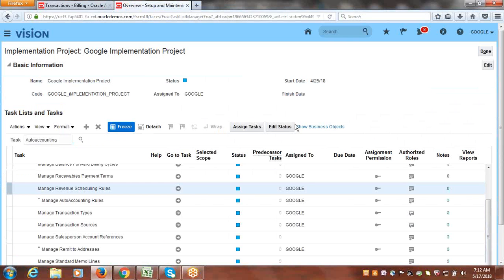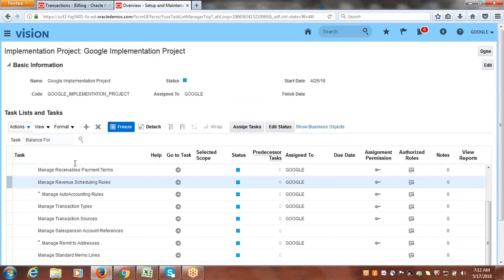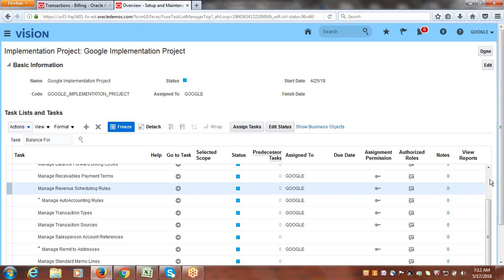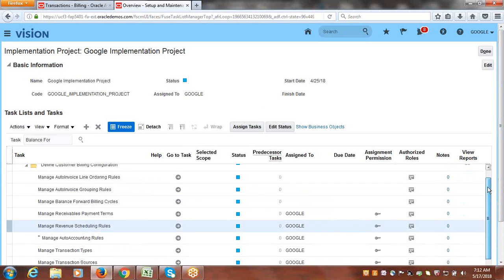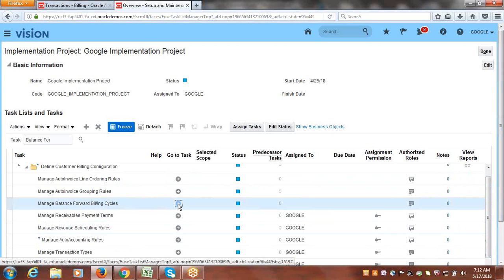So just go to setup and search for balance forward billing cycle. Manage balance forward billing cycles.